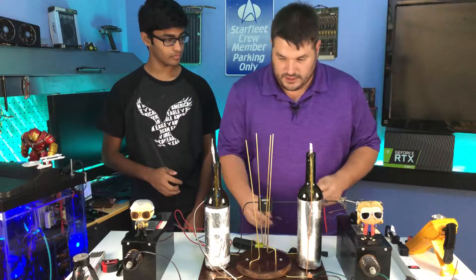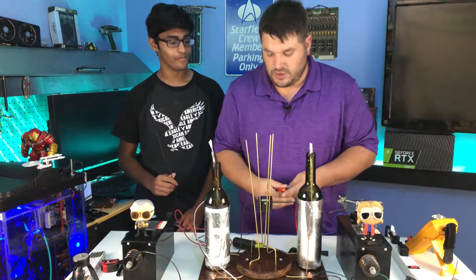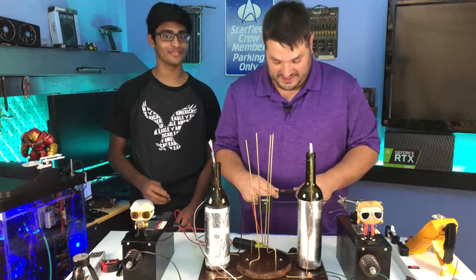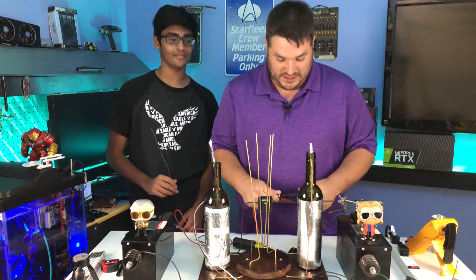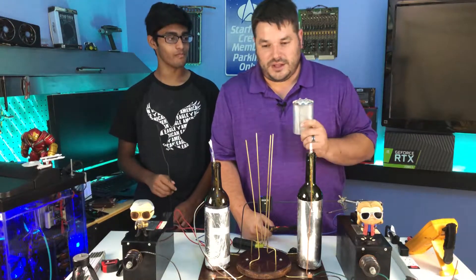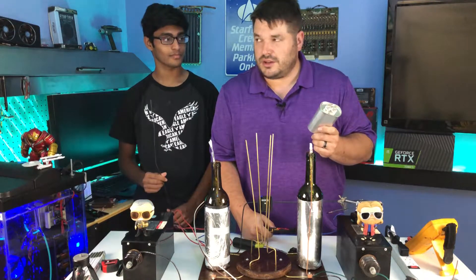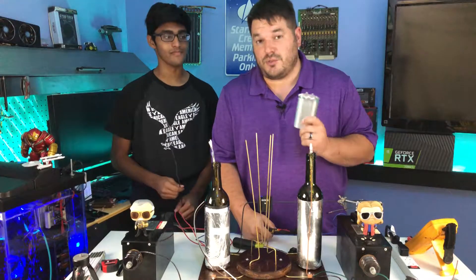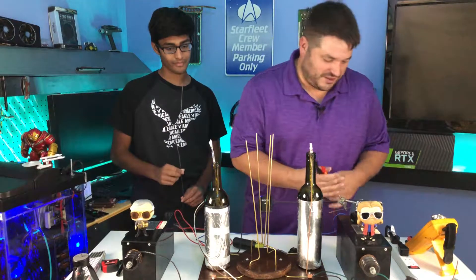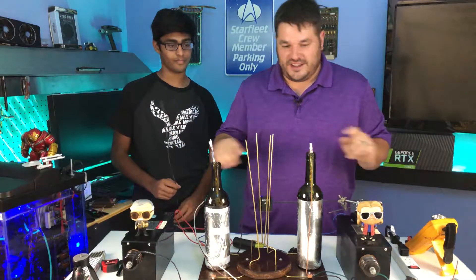Avi, I want you to tell me what this equals — one nano farad. Nano is a hundredth of a micro, so this capacitor that I'm holding — the 30 microfarad capacitor — is three thousand times more powerful than this nano farad capacitor. Just to put that into perspective, these aren't very strong capacitors, but they still do a job. We're still working with 12,000 volts — it's still very dangerous. So with all that aside, let's get to wiring this thing in.